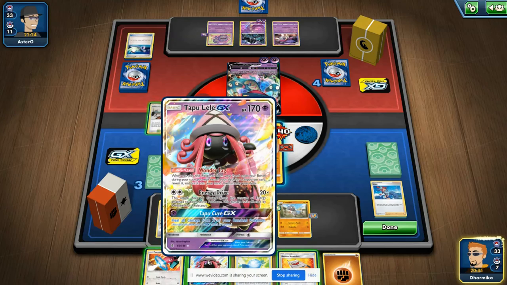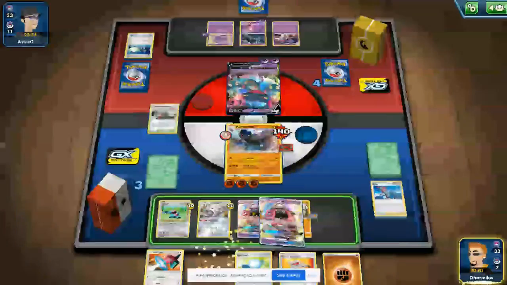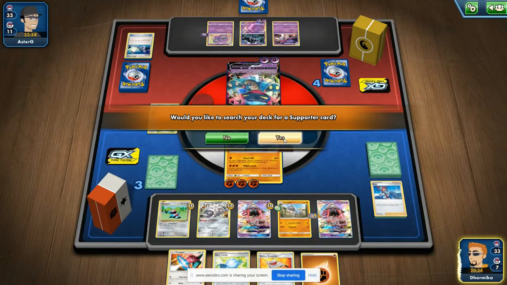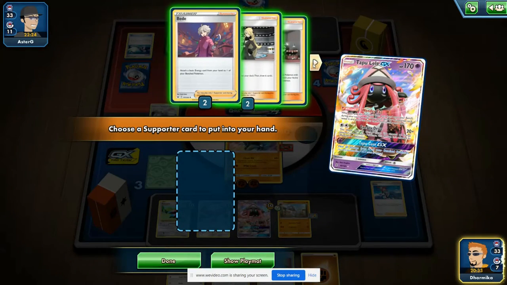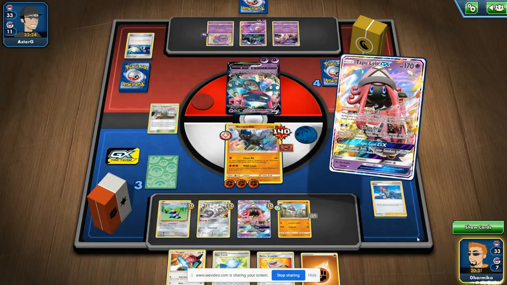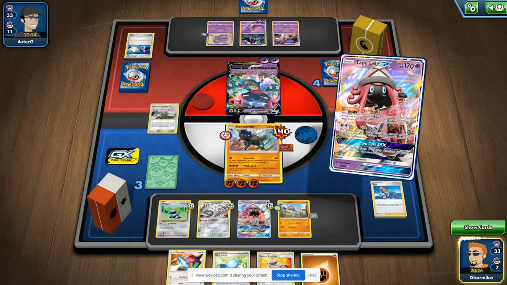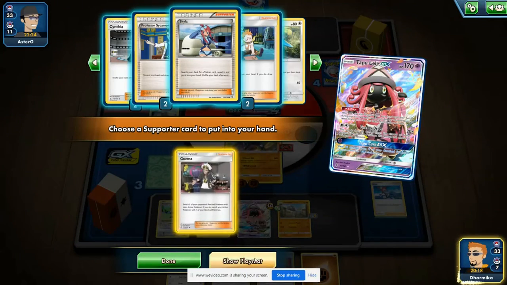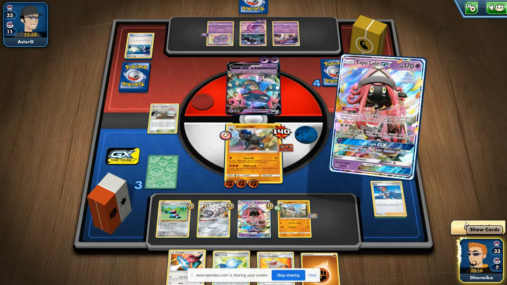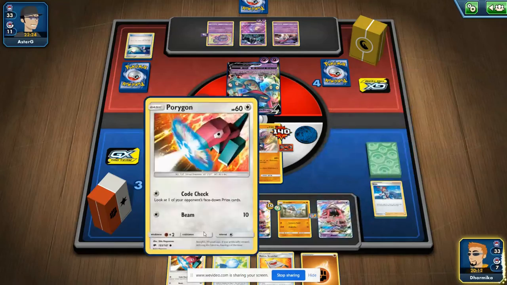I think I haven't called out Skyla. I haven't used a supporter this turn. Let's use a BD. Nope, we don't have a... If we use a BD though, 120 is not gonna kill this one. So let's use a Guzma, because if we have a Guzma, we win.